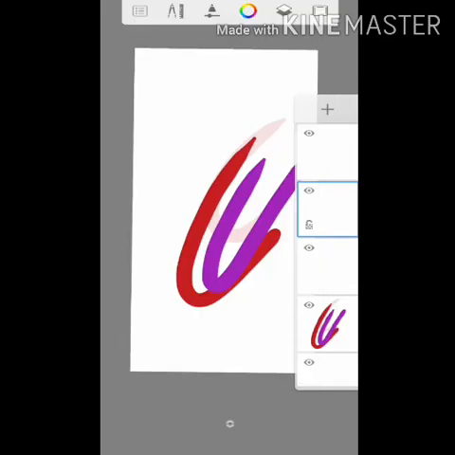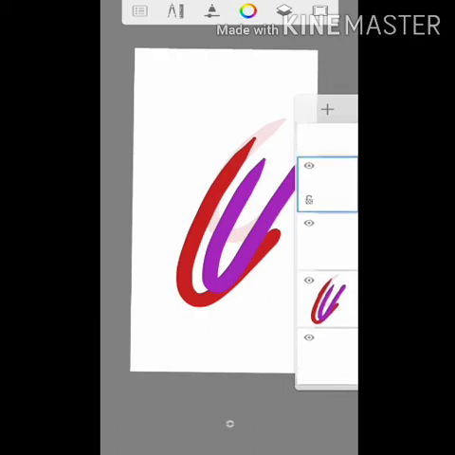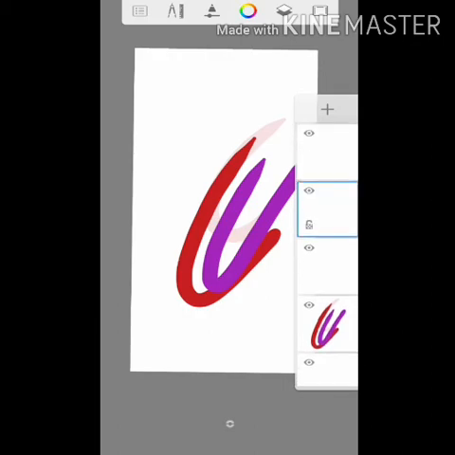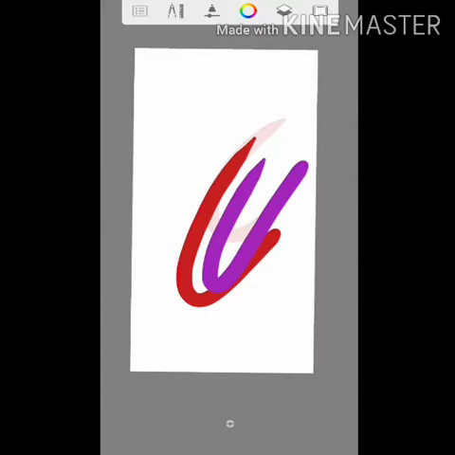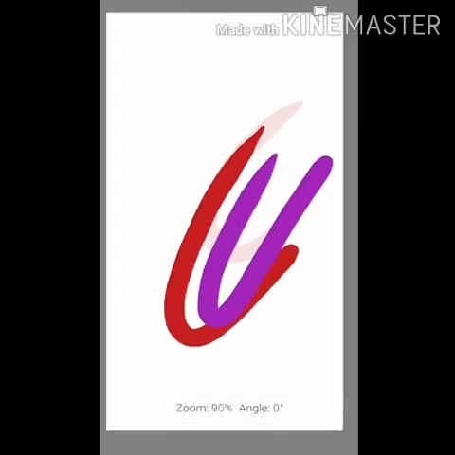Then the last icon up here. You probably have so many things going on, and you just want to see your work. You don't want all these icons showing. You just want to see what you are working on, just your work. So when you click on this, it automatically removes all the tools in the background for you. You actually get to see your work exactly, instead of having all those tools distracting the whole attention.